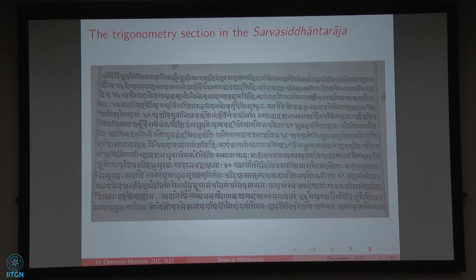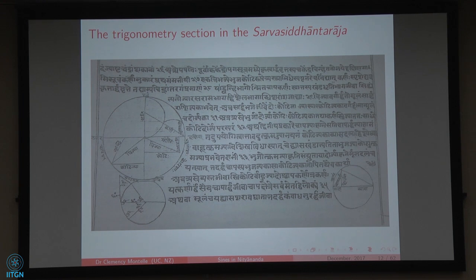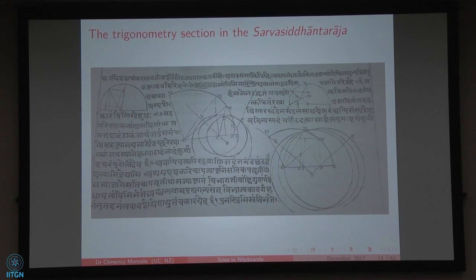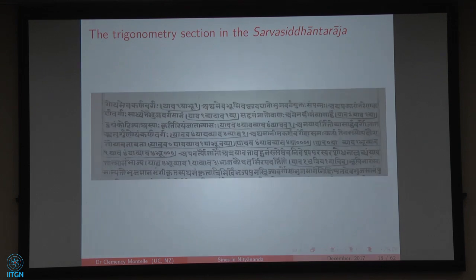How did Nityananda compute a sine table? So we look around in the manuscript, in the passage around the sine table, and we see a lot of verses, in fact around 60 verses in all he dedicates to trigonometry. But we also see some very pretty diagrams here, and some more diagrams here, and we also see some constructions. Now, for those of you who have seen a little bit about Sanskrit diagrams, you will notice some of the interesting features of these diagrams, like we saw in Professor Plofker's talk on Monday, the addition of these lettered points on these diagrams, which is a relatively new feature.